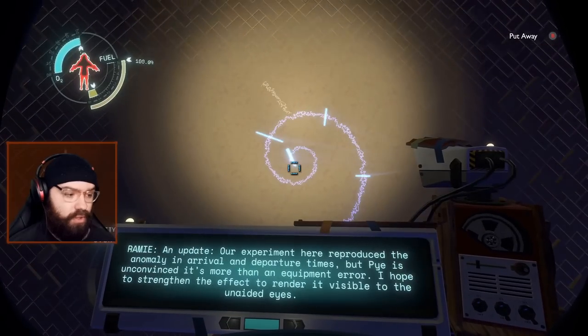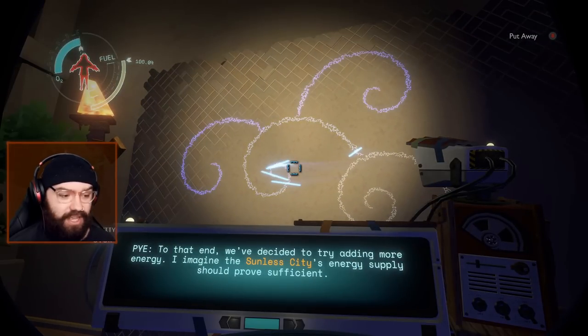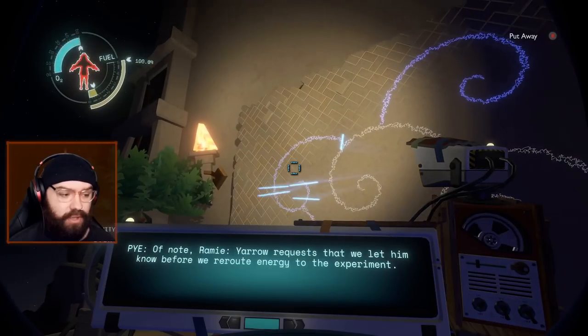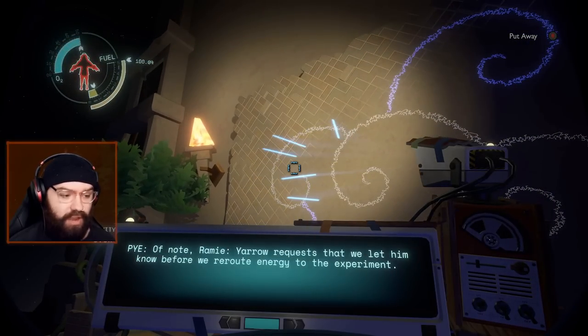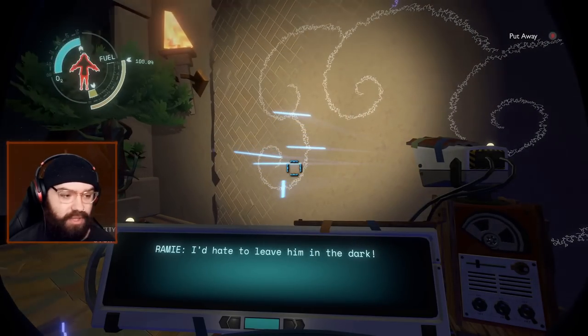An update, our experiment here reproduced the anomaly in arrival and departure times, but Pi is unconvinced it's more than an equipment error. I hope to strengthen the effect to render it visible to the unaided eye, like some sort of massive delay. To that end, we've decided to try adding more energy. I imagine the Sunless City's energy supply should prove sufficient. Of note, Raimi, Yarrow requests that we let him know before we reroute energy to the experiment. I'd hate to leave him in the dark.